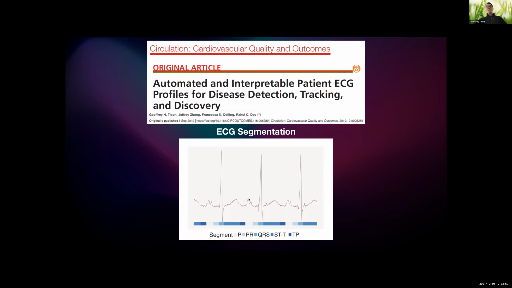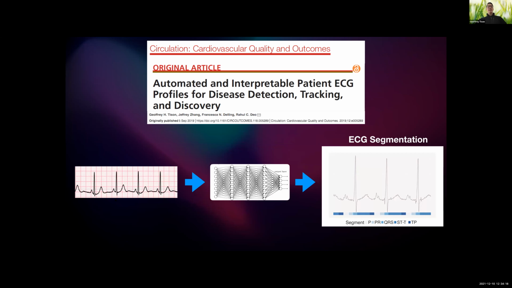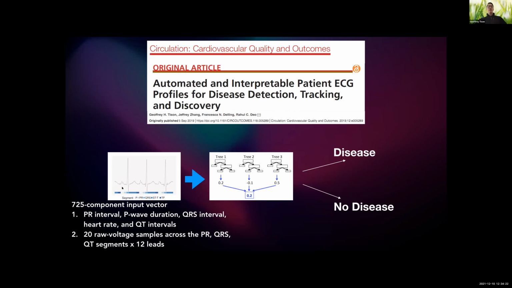And so there are actually many ways to do ECG segmentation, many of which do not involve machine learning or AI, and actually perhaps work even better. We did happen, just for the proof of concept, to build a neural network to do this type of segmentation of the ECG. And then once that segmentation was performed, we essentially sampled across each one of these a priori defined features or intervals, raw samples from the ECG.